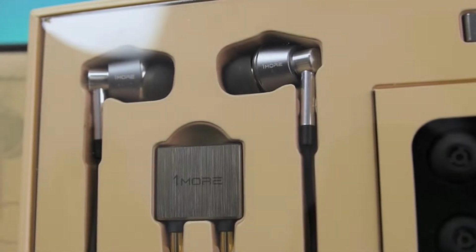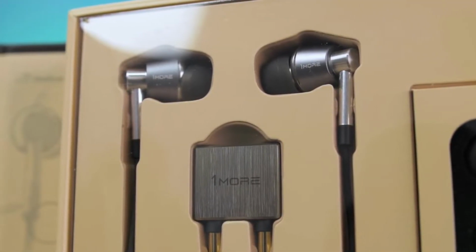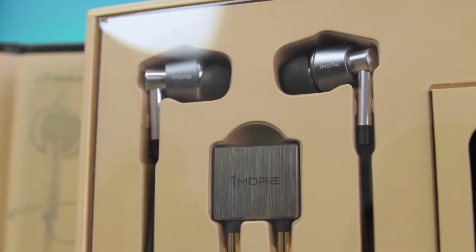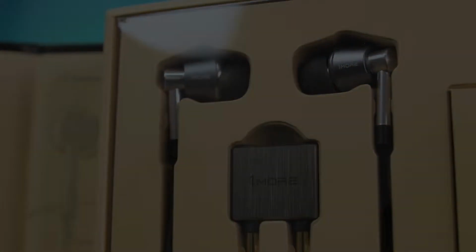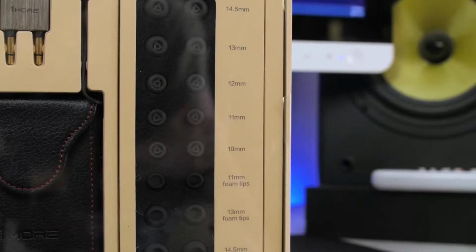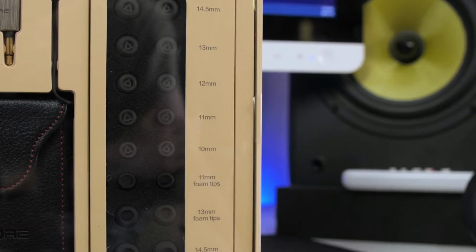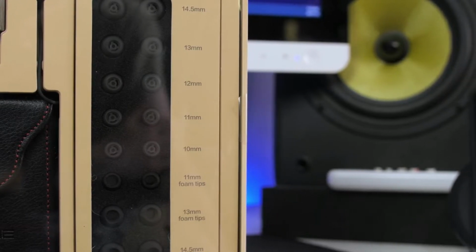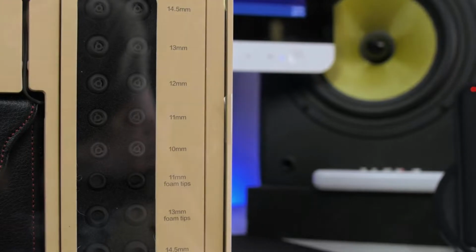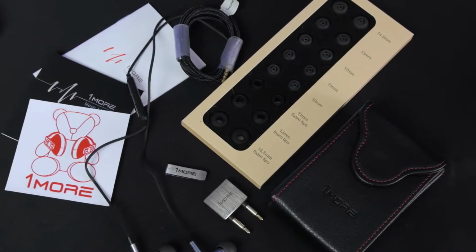Now minus the headphones themselves, of course, you do get a few accessories included. One of them is a headphone adapter should you want to take these on an aeroplane. You've got a small clip to go onto maybe your shirt or your jacket, then a massive plethora of different ear tips to get your own kind of comfort and preference to your own ear. And good news, you can get Comply tips for these if you want to go down that route. They are the T600s. Other accessories: a little carrying pouch, which kind of reminds me of those old style camera pouches actually. Then also your instruction manual and some stickers.